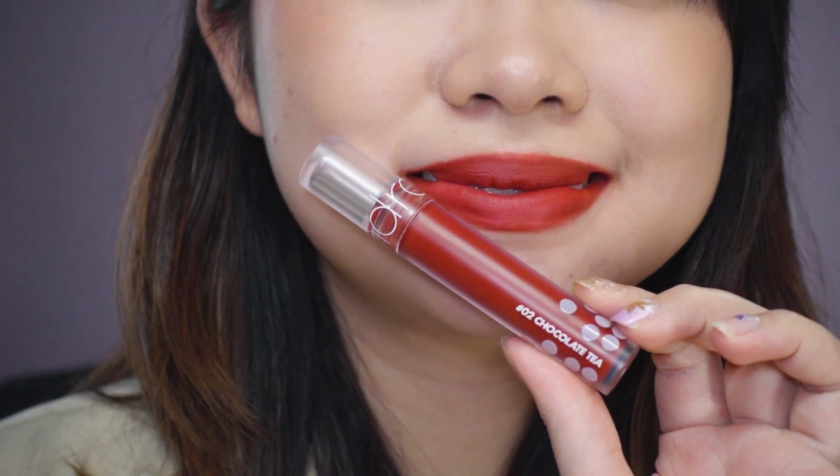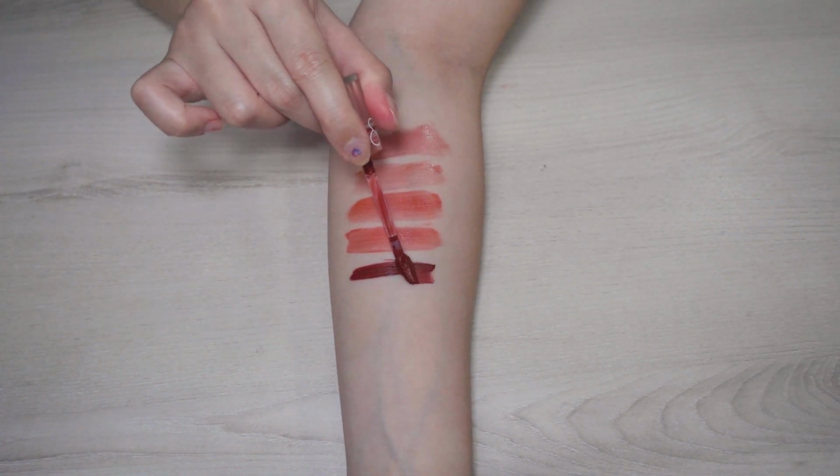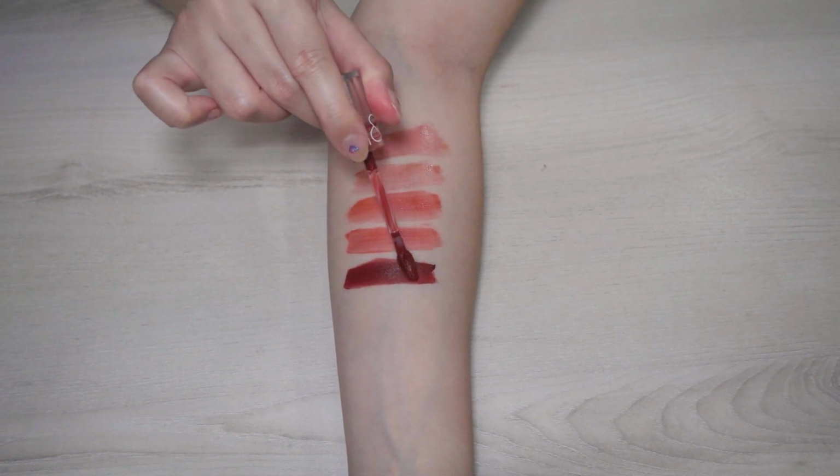it's very pretty. This is probably the vampiest and highest coverage that you can get from a K-beauty brand, and I absolutely love it. This is like a brown chocolate kind of color with a little bit of wine almost, and I think this is a stunning color that looks great on yellow Asian skin tone as well. I think this flatters me quite well, and if you think this is too vampy, you can blur it out to have more of a deeper brick chocolate kind of color. So you can smudge it out with a Q-tip or even with a finger or a brush, and you get something like this, which I think is still very beautiful.